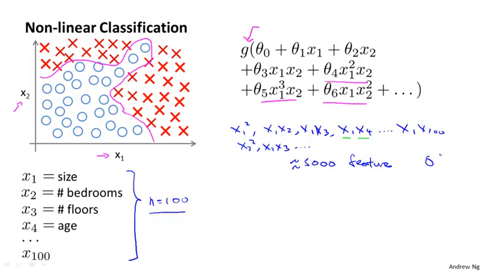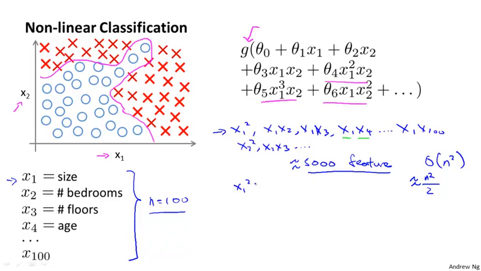Asymptotically, the number of quadratic features grows roughly as order n squared, where n is the number of the original features like x1 through x100 that we had, and is actually closer to n squared over 2. So including all the quadratic features doesn't seem like maybe a good idea, because that's a lot of features and you might end up overfitting the training set, and it can also be computationally expensive to have to be working with that many features. One thing you could do is include only a subset of these.